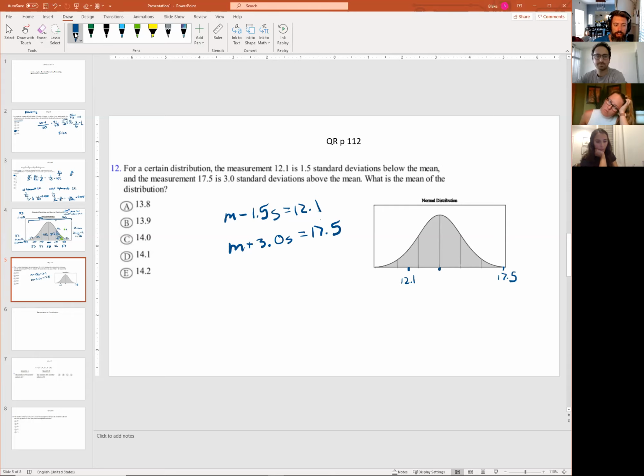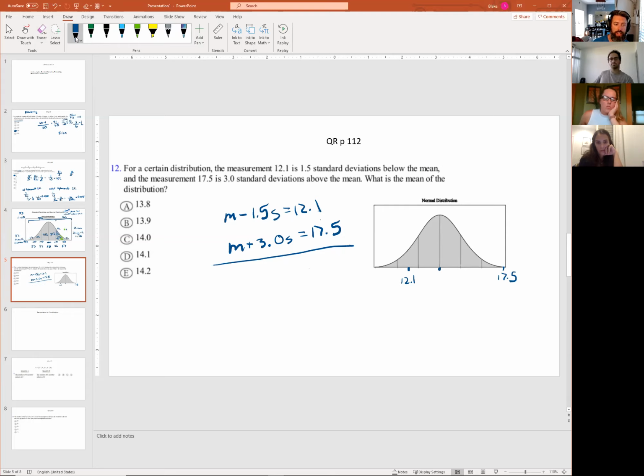We're trying to get the mean, right? So we're trying to figure out a way to get rid of standard deviations when we combine them. Because if we add them right now, I'll just add this to show you guys what happens. We get 29.6, and then negative 1.5 plus 3, we get positive 1.5 standard deviations, and then 2m. So that's not going to do it for us. Okay, so what else can we do? I want to make the standard deviations go away. That way I can just deal with the mean, because that's what I'm trying to get.